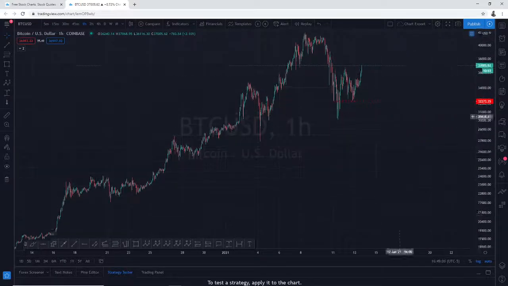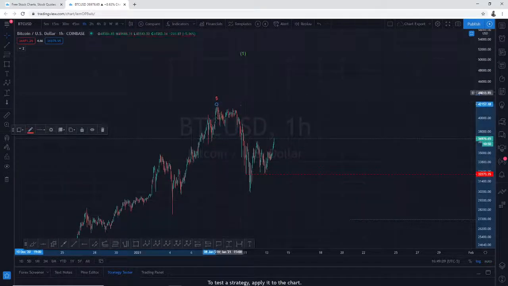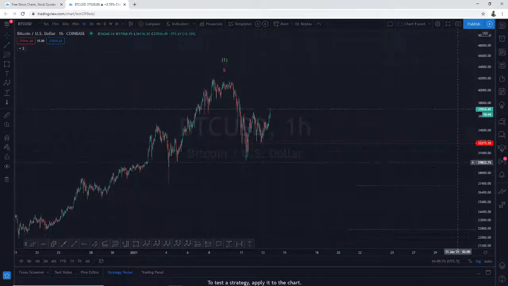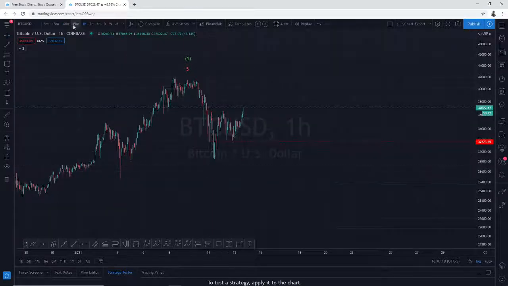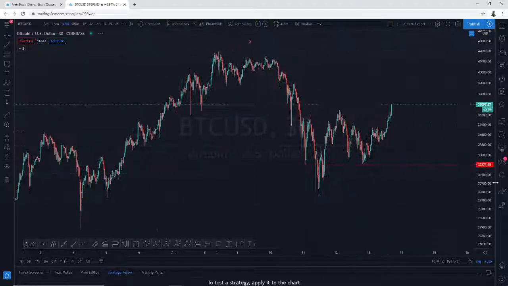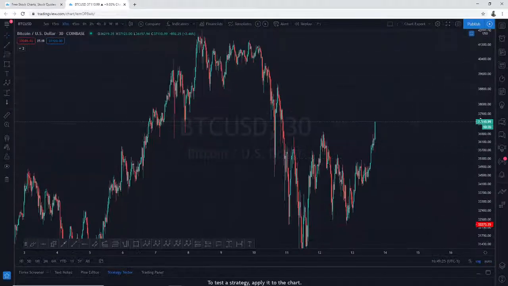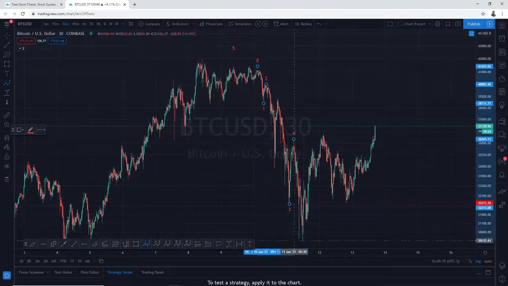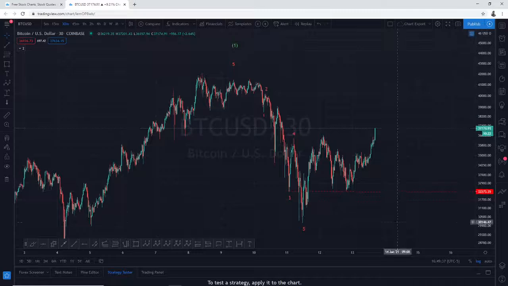And so what's happening is that, as we said, this was the end of wave 1, this is wave 1 of 5. So where are we right now? And the way I see it is that, let me actually take it down to the 30 minutes, this whole move from the highs was an impulse move. As we see, there are 5 waves here, and the way we label this is that this is down in 1, up in 2, down in 3, up in 4 and 5, and this is to form the overall wave A.